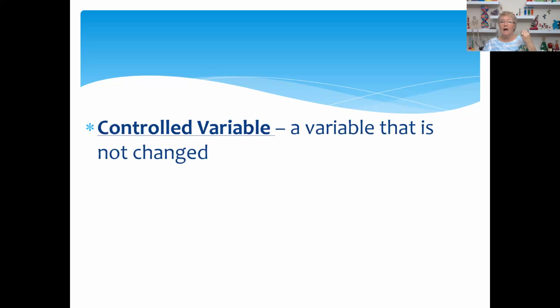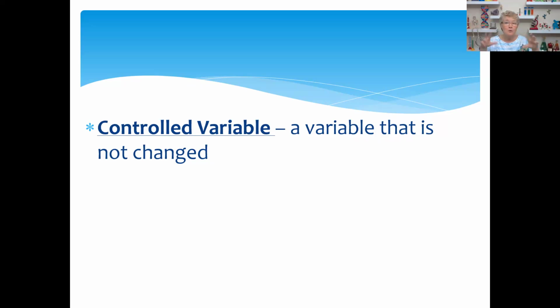Now, we've got our independent variable as the thing we change. The dependent one is what we measure. We've also got a lot of things that we have to keep the same. Controlled variables are variables that are not changed. So as we're running this experiment, we need to make sure the only thing we're changing is the fuel. If I, for instance, did one experiment where I tested coal and then tested the new fuel, but in the new fuel test the forge was a lot bigger and it was a windy, cold day, as opposed to a hot day with no wind.